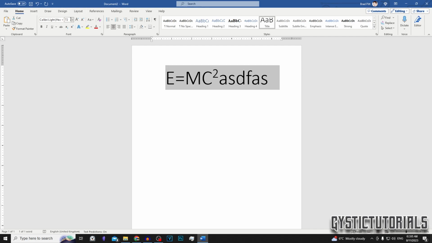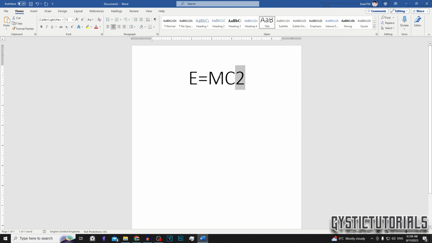This is going to allow you to change the font size and all that as well, and it's going to stay part of the text. You can also bolden it, underline it, and italicize it as well, and it's going to stay the exact same. And if you select the text and press the button, or if you press the shortcut, which is Control-Shift+, that's going to create an exponent.